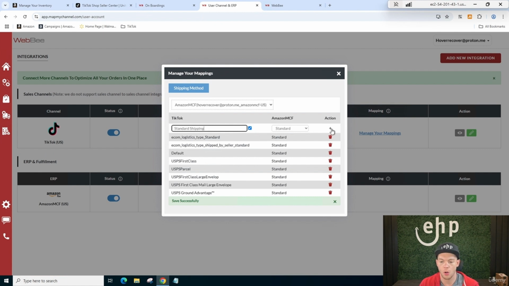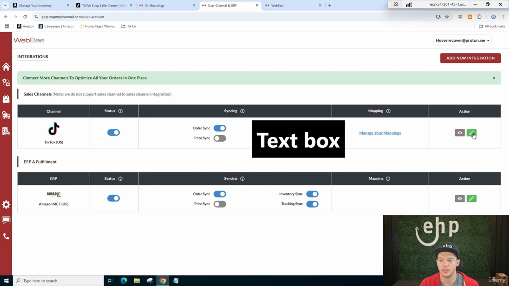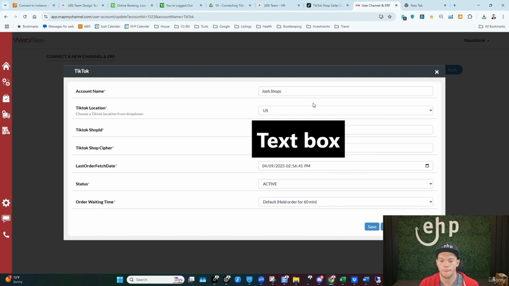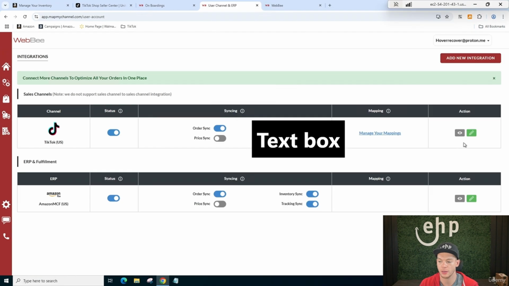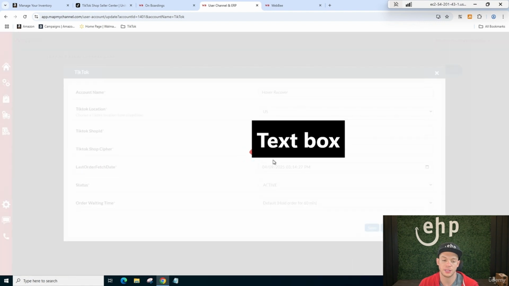Okay, so now we have all of these in, and now we're going to click edit and add this section, this little pencil, and then make sure it has all this information in here. It should all be pretty much good to go. It should look exactly the same as this. And then you're just going to click X. You're not going to save it because everything should already be in here. You shouldn't have to add anything. I'm just going to double check. Yep. So you shouldn't even have to click save. But if you want, you can click save. Everything's the same.